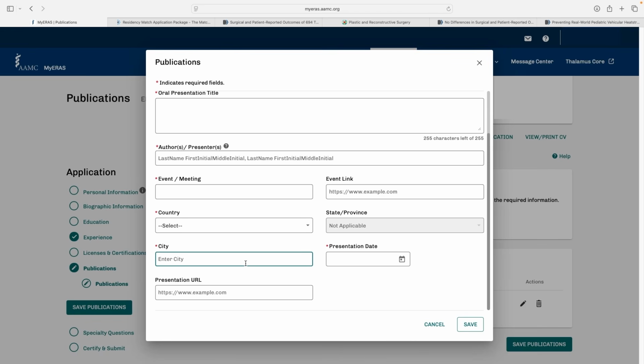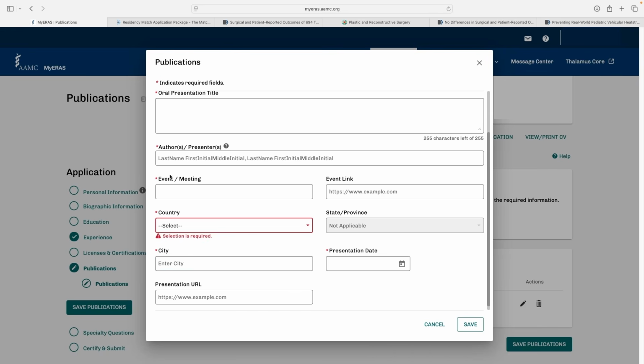And although there is no clear guideline from the AMC regarding that, I think it's fair for you to add a presentation on your CV, even if you did not present, you still contributed to that. So to make things clear and not confuse people, put the author list in the right order. Usually the presenter is the first author, and you can also add an asterisk next to their name to indicate that they are the presenters. So just making things clear and there is no confusion for the programs that you're applying to. Even though the meeting was virtual, you can add the country as United States.